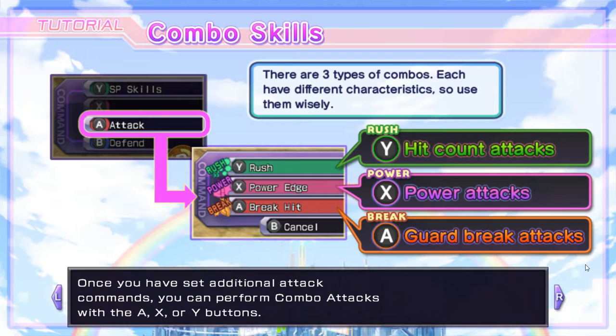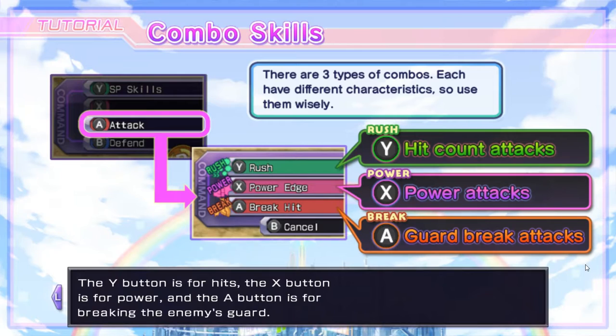Hit count attacks, power attacks, card break attacks. I'm probably just going to use power and rush respectively, because rule number one of RPGs for me: kill every enemy at least once. That way you don't have to grind as much. Okay, so the K, I, and O. Okay, so O for rush, I for power, and K for guard.